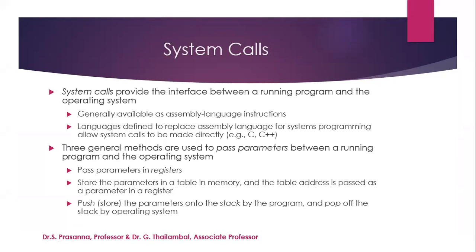So whenever a program wants to be searched inside a memory, a system call command is going to execute and fetch you your program. System calls are generally available as assembly language instructions. Those cannot be understood by the user or a programmer because it's system-generated zeros and ones, like assembly language instructions which cannot be understood by normal programmers. So languages defined to replace assembly language for system programming allow system calls to be made directly.